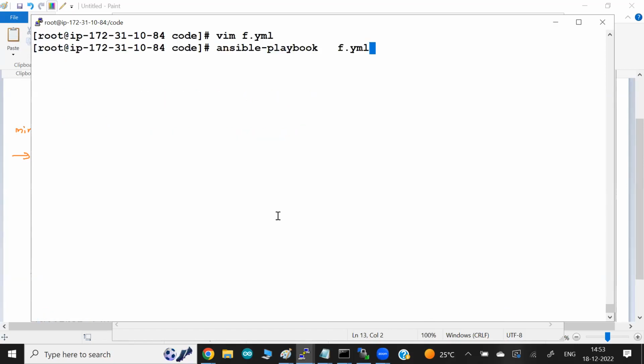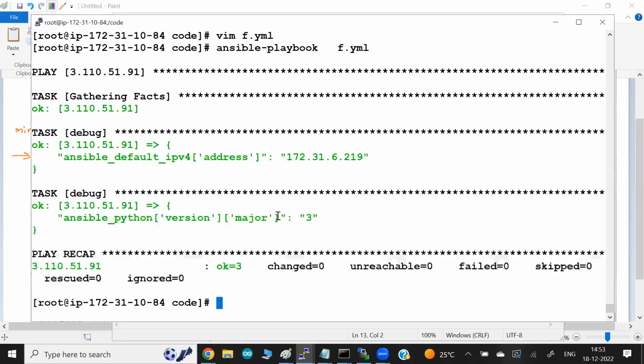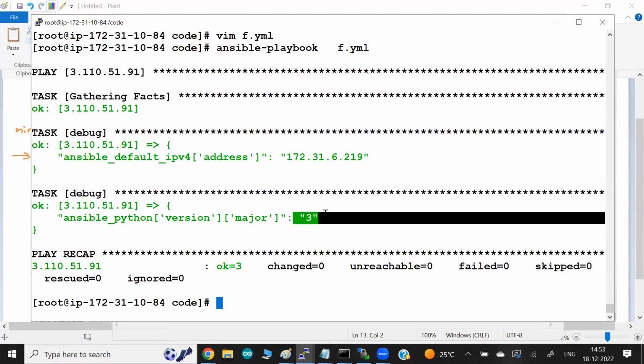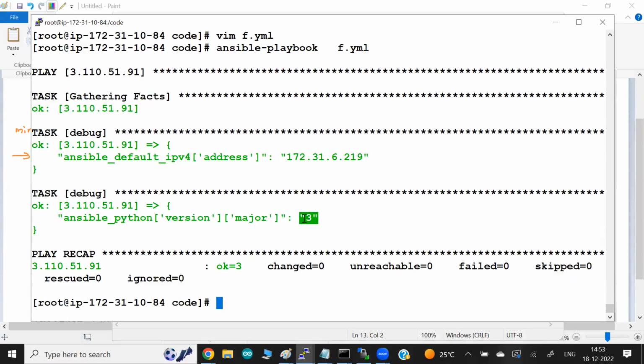So the point is, what are facts? I explained to you what facts are and how to retrieve the value of facts. And the second thing, facts will tell you the real-time status. Something is fixed always, like the Python version is fixed, but maybe somehow we upgrade the version on that target node. We can retrieve which version has been upgraded. The IP might change, but the major will change. So we can see the real information about the target nodes.